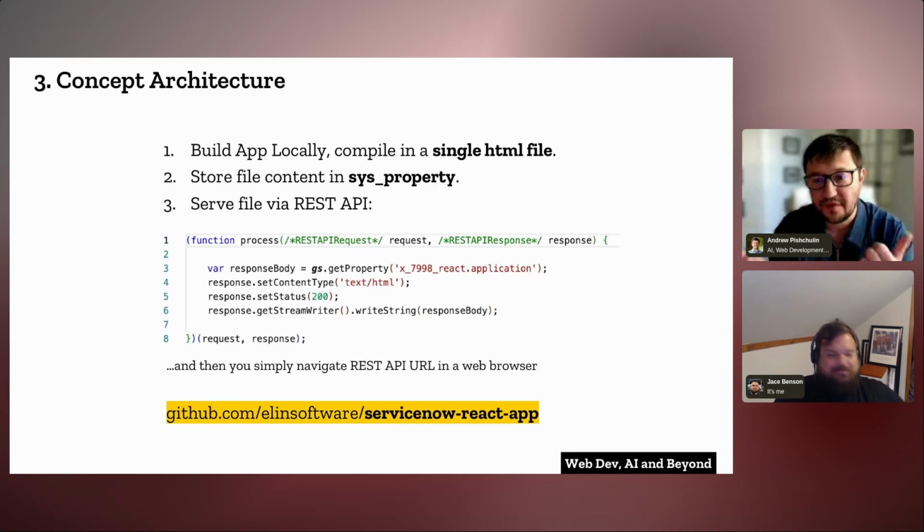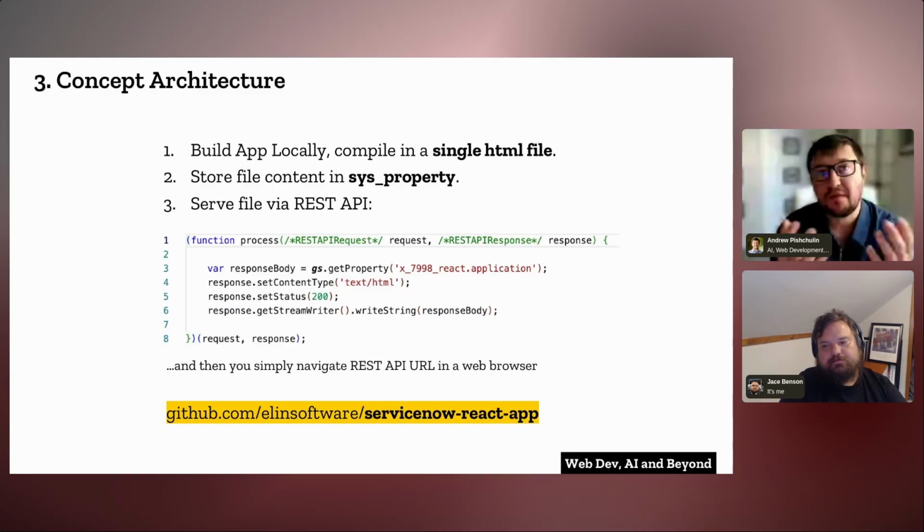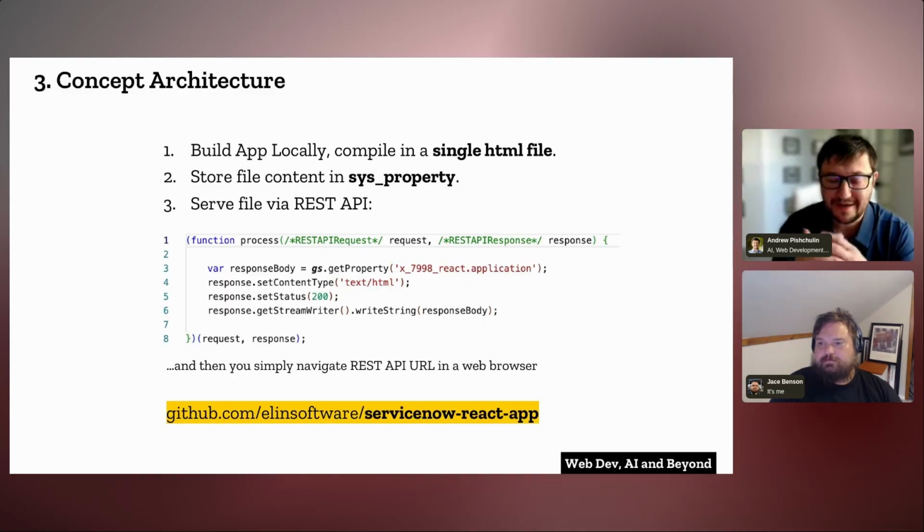Maybe on a tab for that workspace, you want some very sophisticated dashboard. That's where you would use React, right? We don't want to replace everything with React, no. But we want to expand the capabilities of what ServiceNow built. And that's where React would play really well.